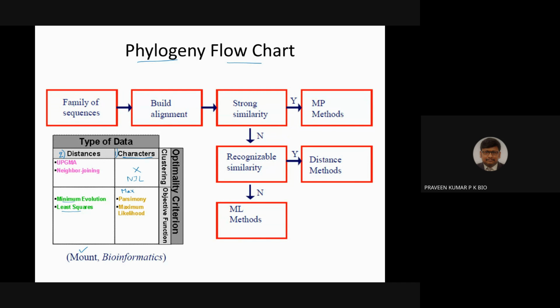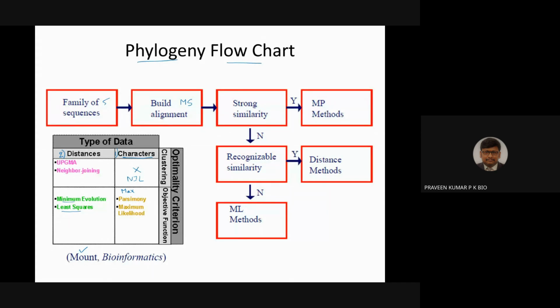You remember yesterday, I was taking the insulin ligand protein and comparing it with four more species. So if I have a family of five insulin ligand proteins, how do I build an alignment? How do we construct the trees? To construct the trees, the first step is to build the alignment. Whatever alignment we build is a multiple sequence alignment, MSA.